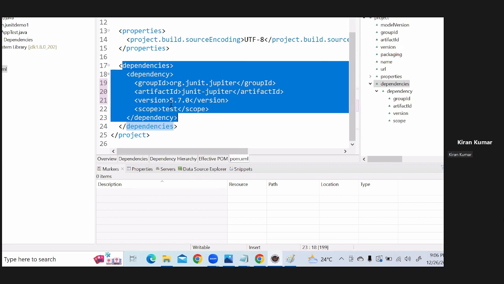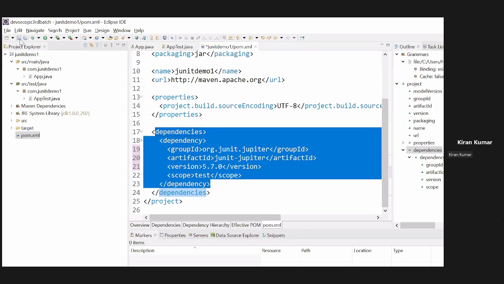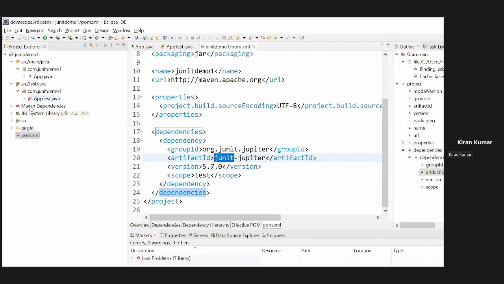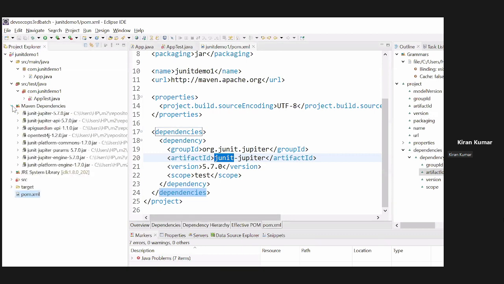Now, if I add it in the dependency section, just see the magic of Maven. I save this, and now you see this library is downloaded to your project. If you see here under Maven dependencies, all these jars are downloaded automatically.